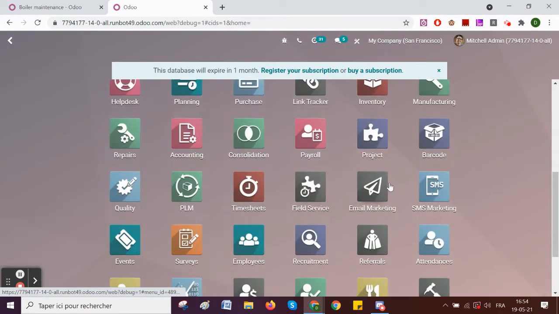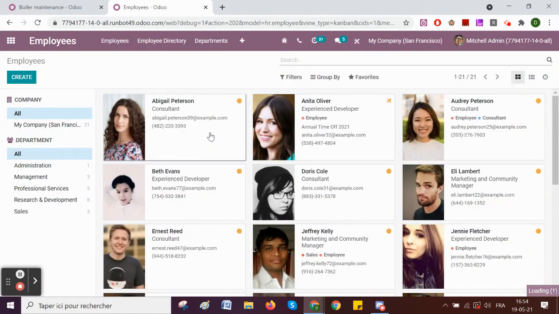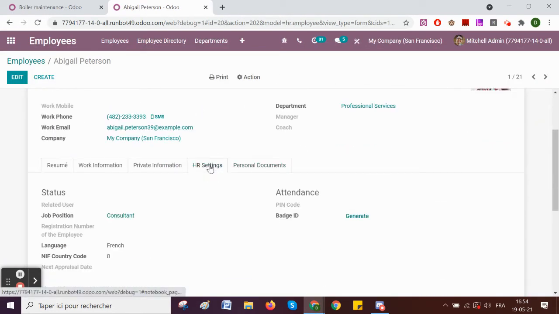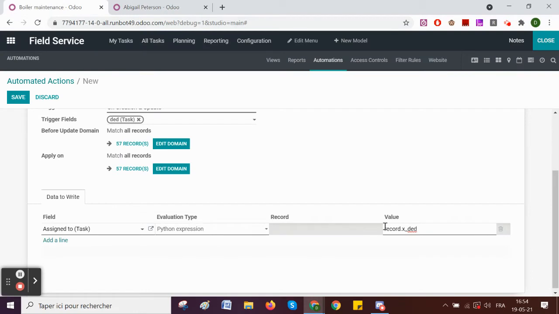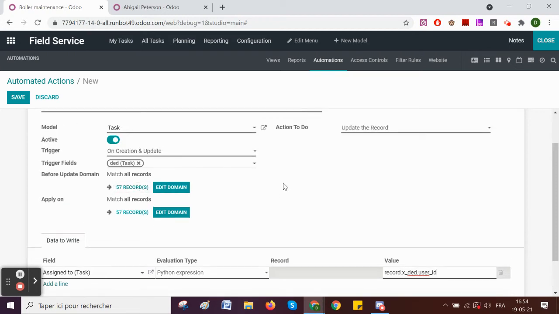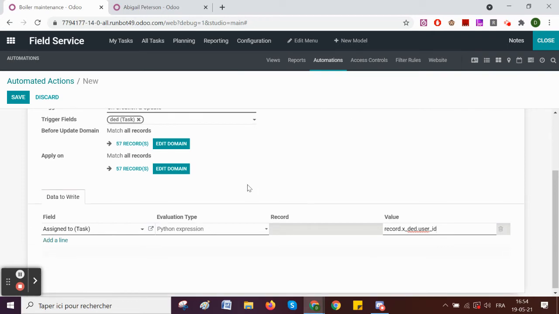Something that is good is that on the employee form, maybe not for Abigail, but normally here we have a related user. And so we can check the field here, user_id. And so from there, I'm going to say dot user_id, which means that every time someone is added in the one-to-many planning list I created, it's going to check and register the information in the field x_dead, which is a related field from that one-to-many. And then if there is somebody, it's going to take the information from the field x_dead, see what the name of the user is, and then specify it in the assigned to field that is standard.